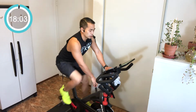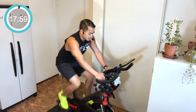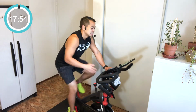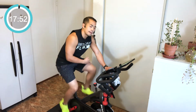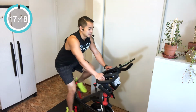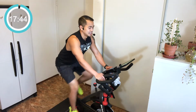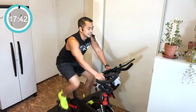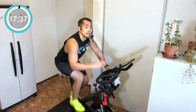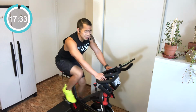Start adding a little bit more resistance. So with that dial, I do about a quarter turn on my resistance. So you want to gauge that on your bike, you can. But again, it's up to you. Keep those feet flat. Keep pushing through the widest part of your feet. Nice, easy circles here. Again, 20 minutes ride. Grab water, wipe sweat whenever you need to. That's your choice. But as long as you do what you can.